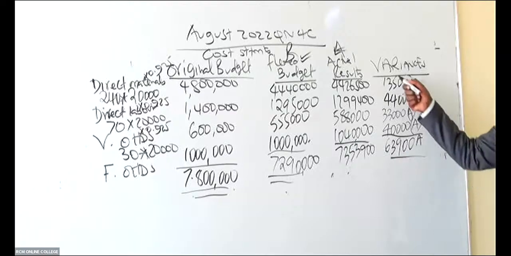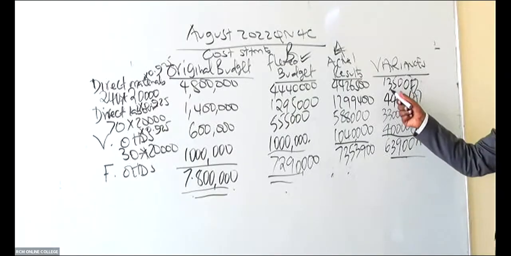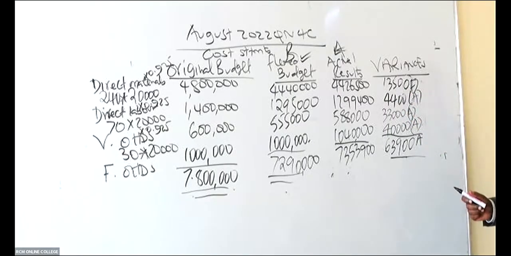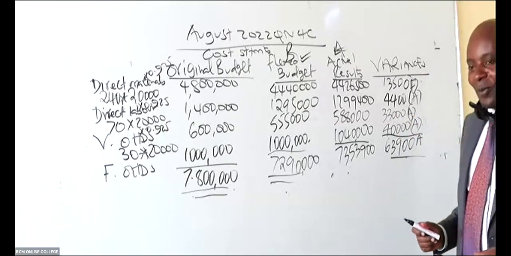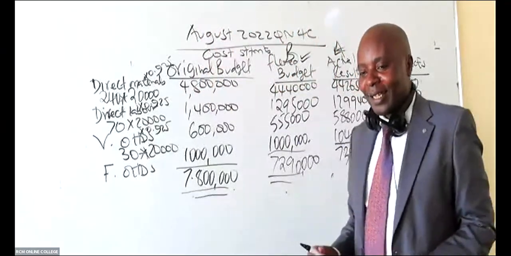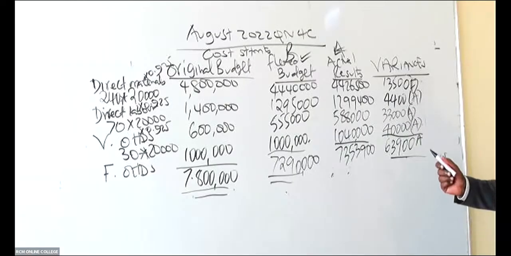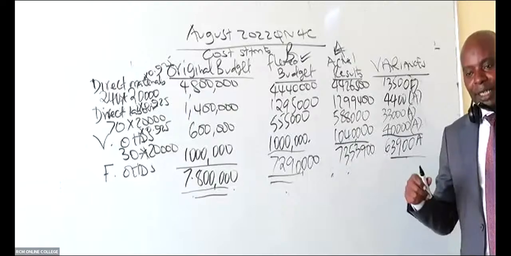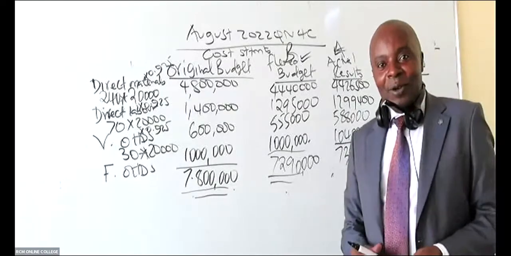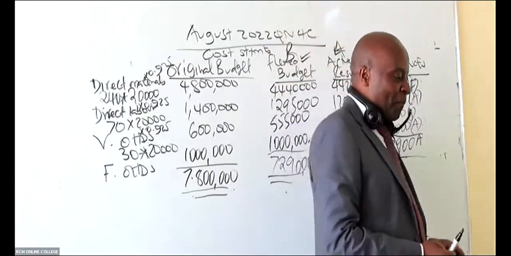Please check whether these ones, if you combine them, how do you combine them? This is 13,500 positive, minus 4,400 because that's adverse, minus 33,000, because that is adverse. Where is your calculator? Or you have already done it? Even your speed is that high. Is it adding up to 63,900 adverse? Very good. So now I can take a red pen and mark for myself. It's never allowed. Don't use a red pen.